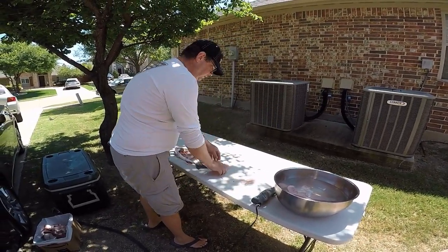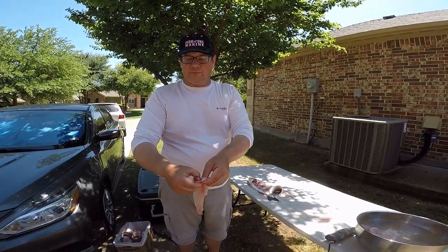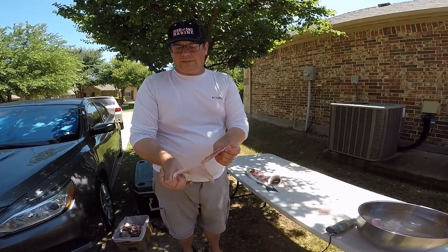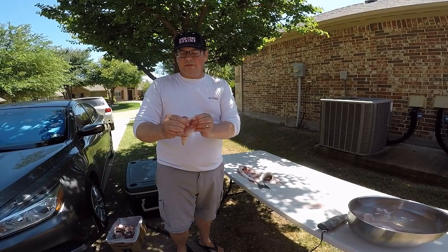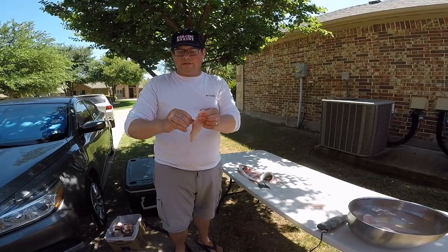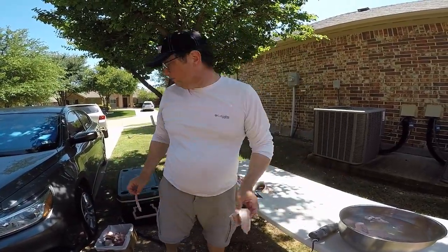Get rid of all the trash real quick. Grab a fillet — you can see the bloodline is here. You can see how close I cut; there are actually parts of the backbone here. What I'm going to do is just pinch on one side of the bloodline and pull the fillet away — like that. So now you can see there's no red meat; I have the nice white meat on that side. Drop that in the bucket. Now grab the other side, pinch on the other side of the bloodline, and just pull that entire bloodline out like that. So now I've got all the red meat that I can throw away and the white meat that I want to keep. That's how you do it.